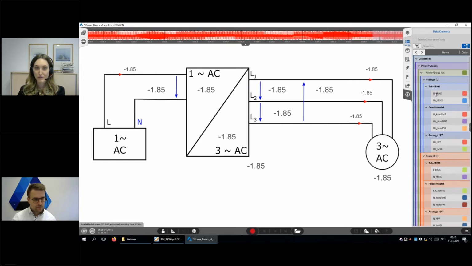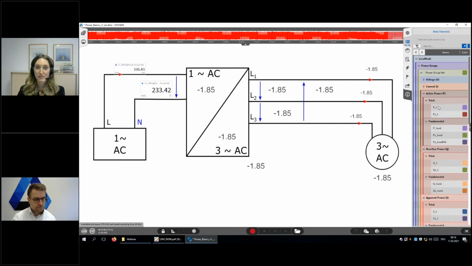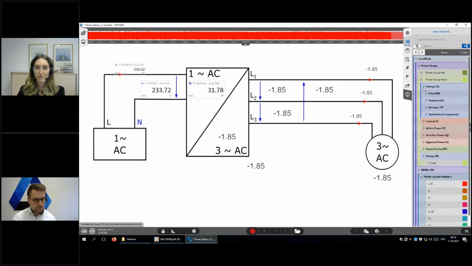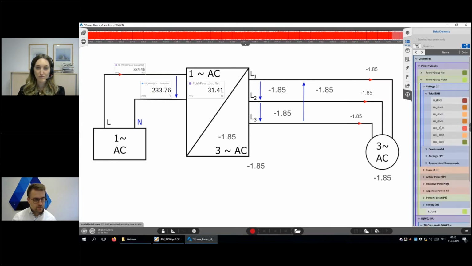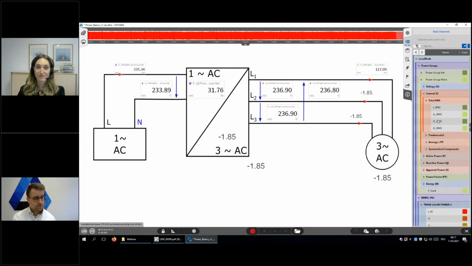So here we have the first power group, the voltage, and as you can see, there's a lot of different parameters which are calculated automatically in the power, and then we open the motor power group, and as you can see, so with the 5-6 clicks that you did for the power groups, you get a lot of values which are calculated automatically. Yes, there are many values in there.